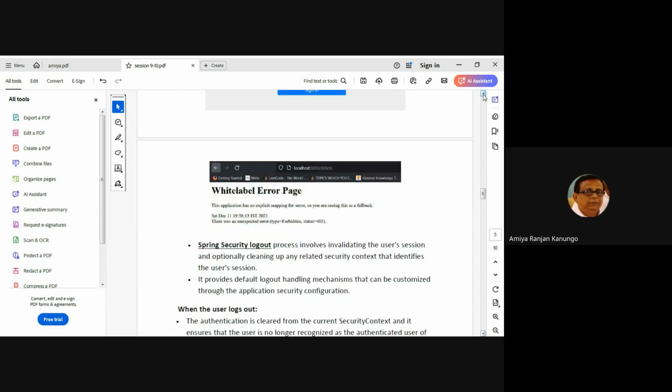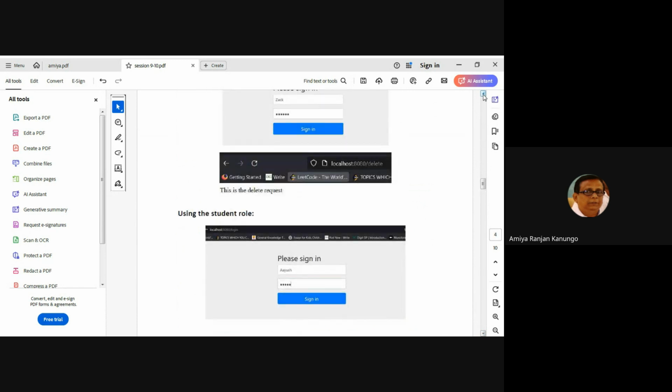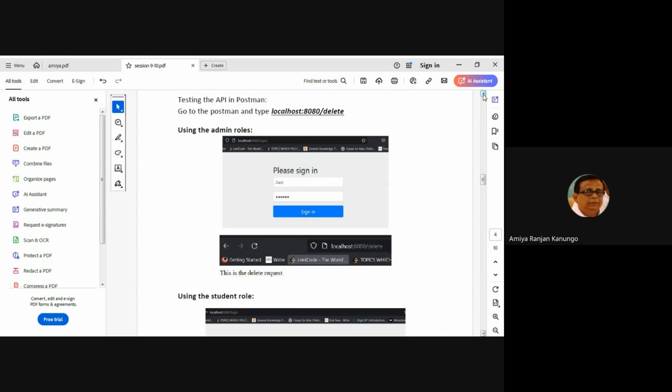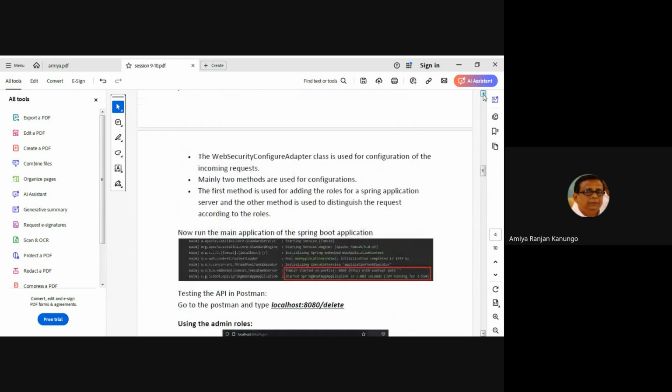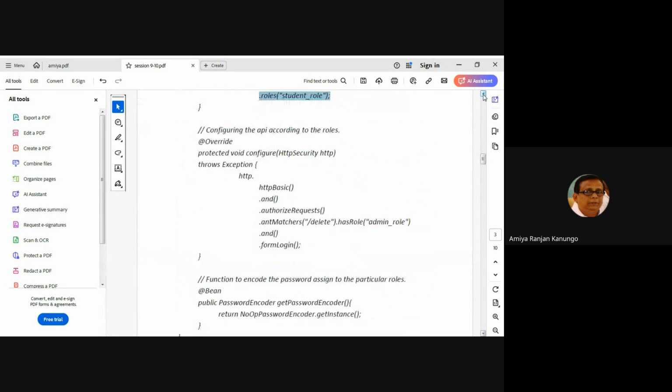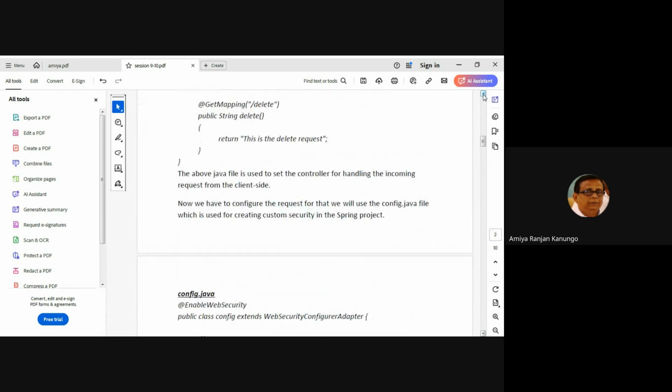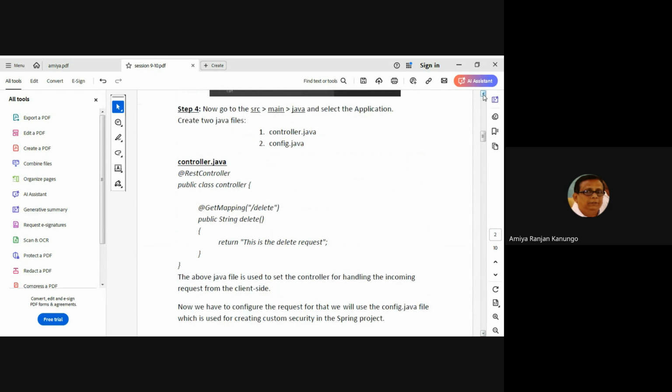The purpose of this example is to let you know how simply a login mechanism can be added to your application. The simplest way is to define two files. One is controller.java, another is config.java.